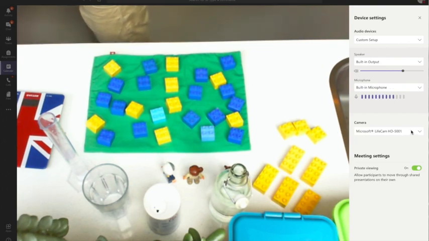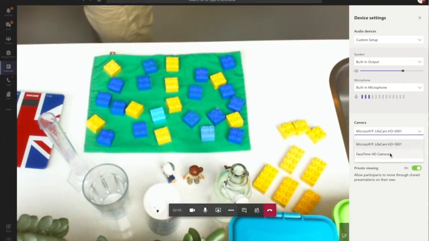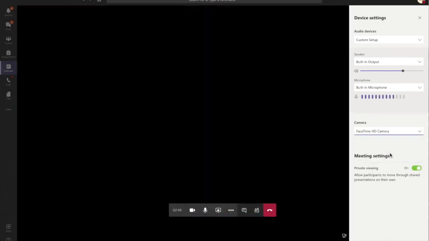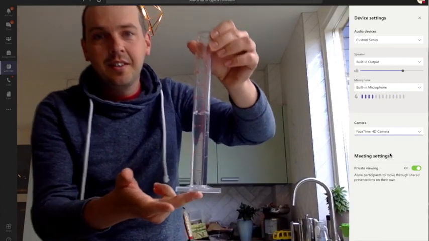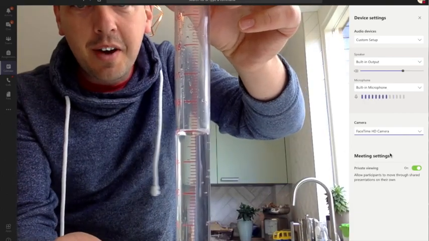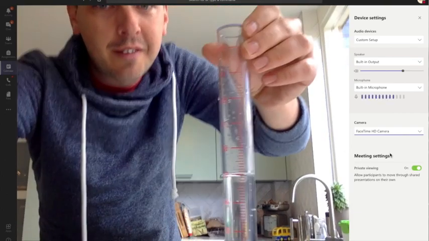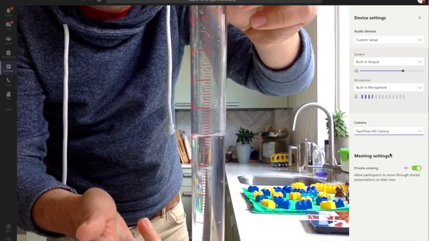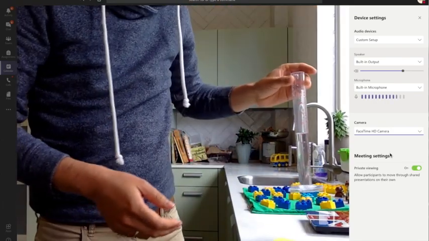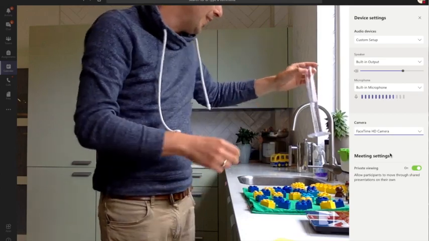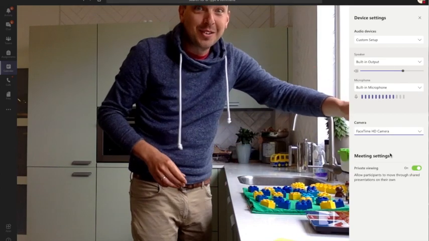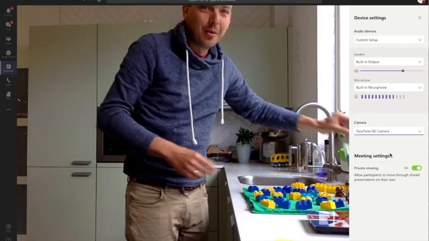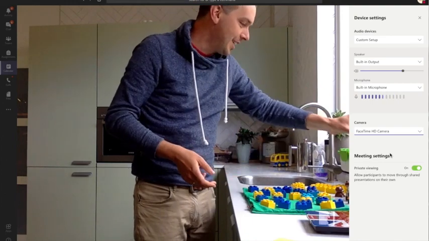I'll switch cameras, and I can confirm, if I can get it level, my 50 millilitres of water. All the chemistry teachers are hopefully very impressed with how accurately I measured 50 millilitres of water, cubic centimetres, my apologies, out of a swing top IKEA bottle.